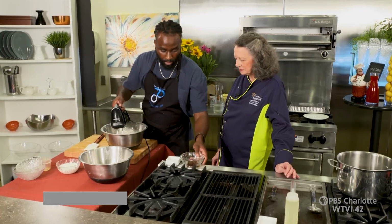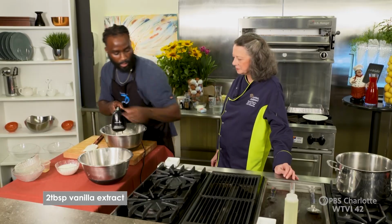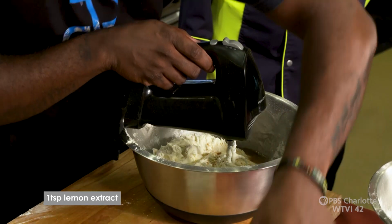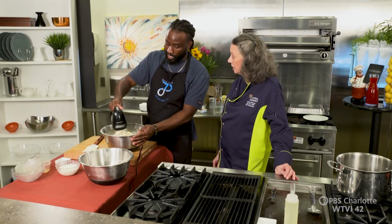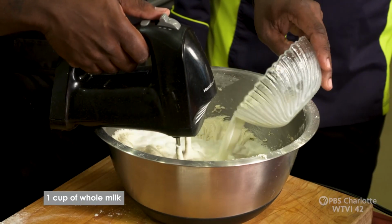So we're going to go ahead with our vanilla extract. We're not going to use all this lemon, just a nice little touch in there. You can certainly add some lemon zest to bring that lemon flavor out some more. Now we're adding in our whole milk.